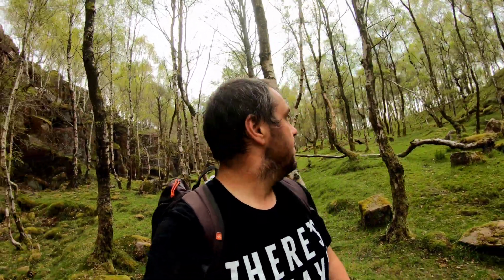It's gone really dark all of a sudden. I can hear the thunder coming from over that way. Now we're expecting showers today, and I've come prepared with the coats and trousers and whatnot, but I don't plan on standing in the middle of a thunderstorm. So we'll see if we can find some rock or something that's a good place to shelter.